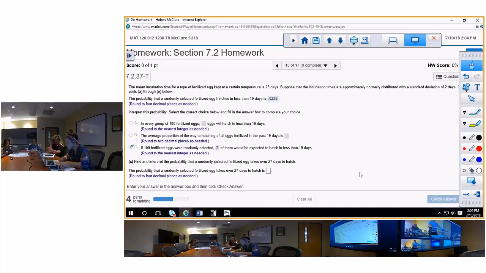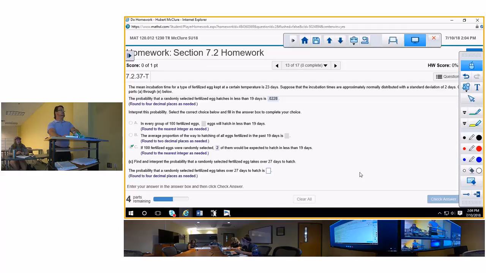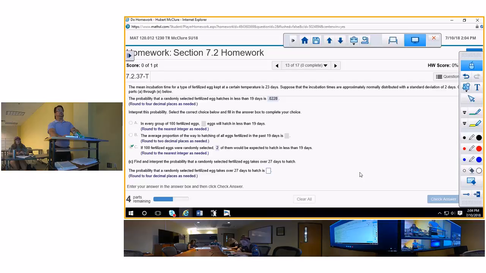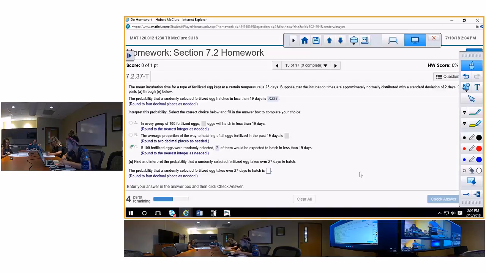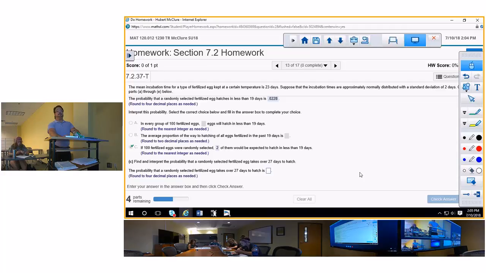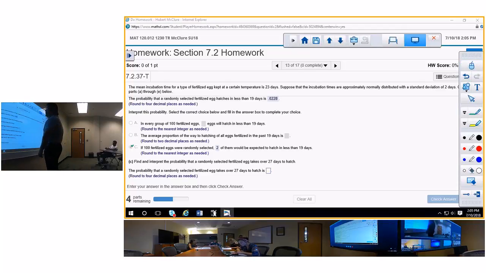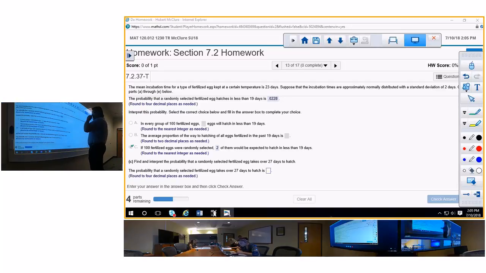Y'all are missing one in Easley. Where is she at? I don't know. She's probably in a ditch somewhere. I didn't even realize she wasn't here. Well, she never does say anything, but neither do y'all, so I guess that's why I didn't know she wasn't there. That's all right. I don't like interaction anyway. It's overrated. I like for the class to drag out as long as it can. It's more fun.